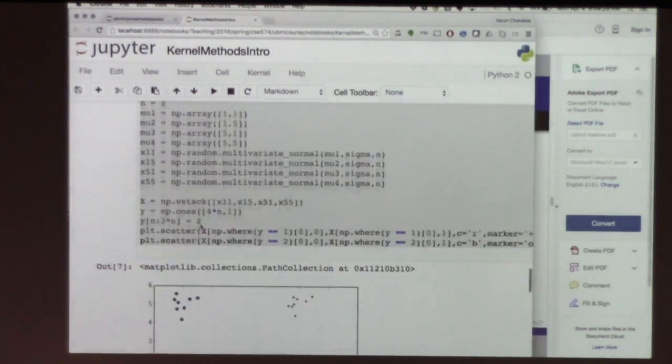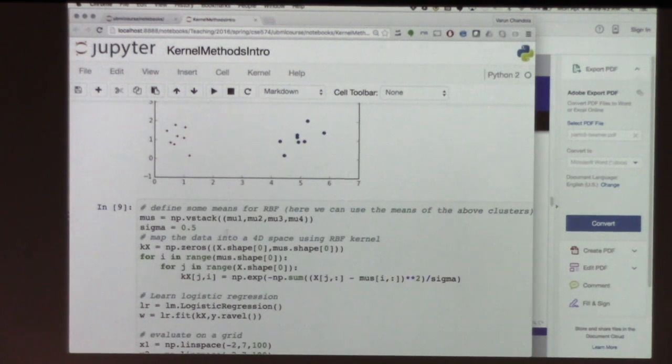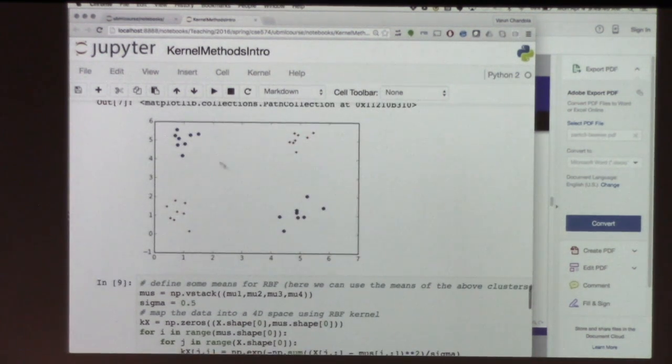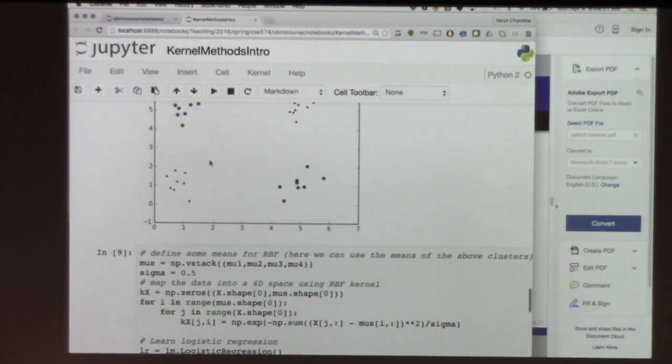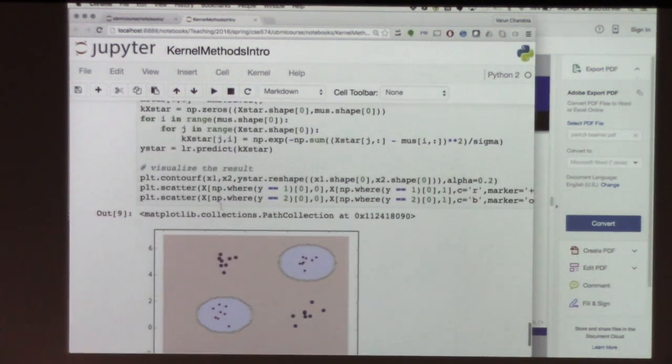All right. A quick example is for the 2D case. So this we have seen a lot in the past, right? Again, in this example, it is hard to draw a line, right? This data is never linearly separable. But if I go up in dimension, so here, I have not talked about the RBF kernel, but there's one kernel that we will look at on Wednesday. If you do the mapping in that dimensional space and you bring it back, it is able to learn these curves. So actually this RBF kernel, what it does is it maps the data into an infinite dimensional space and tries to draw a line there. And then when it brings it back, the line becomes a curve.